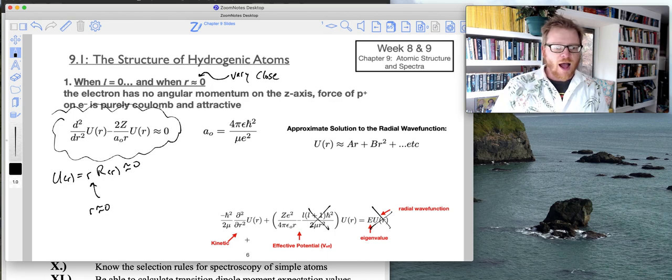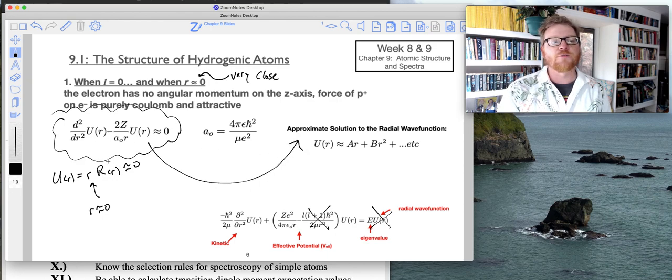Okay. And so now you notice what we have left when we go through that and push our constants through again, right? So then we get d dr squared of u of r minus, and now look at this, 2Z over a r. So I collected all those constants for the Bohr radius, and there it is, okay? So now for this condition, our Schrodinger equation becomes very easy to solve. So this entire big nasty Schrodinger equation just reduces to this very simple form, and the approximate solution of this wave function is given by this polynomial.